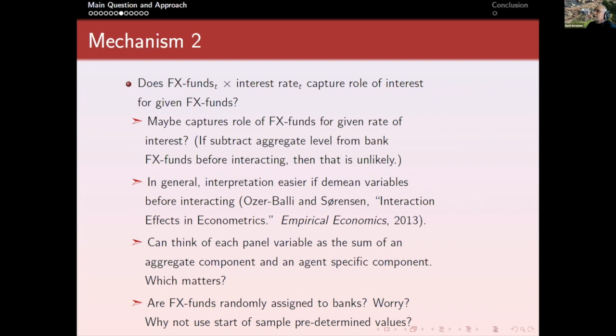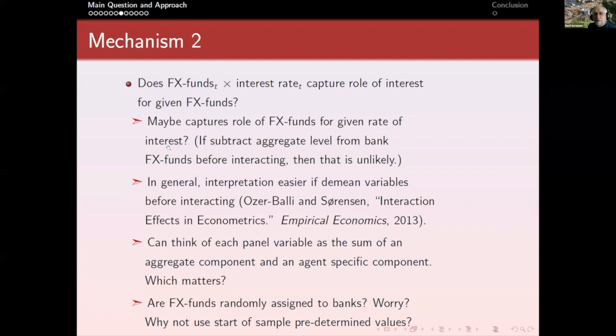So now, if you do a simple regression, y equals beta times xz, and then you say, whoa, now I'm showing you the effect of z on the effect of x. It's like, oh, okay, but why is it not the effect of x on the effect of z, right? You never capture the value of x funds for a given interest rate. These interest rates aren't moving very much. I don't know or even think that's happening, but now, of course, at the bank level FX funds are not going to move an aggregate variable, but there's an aggregate component to these FX funds.